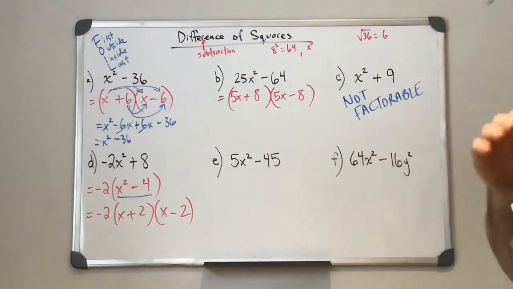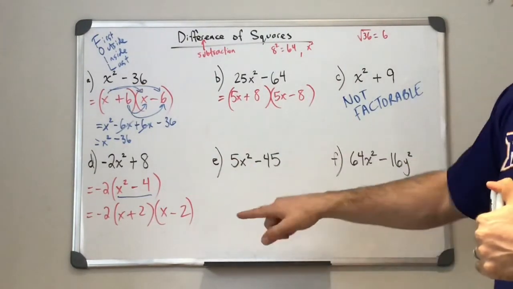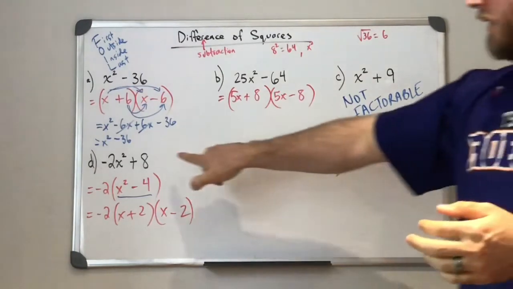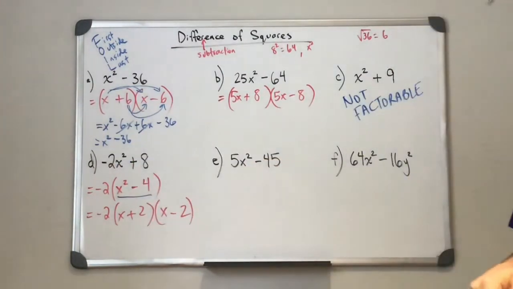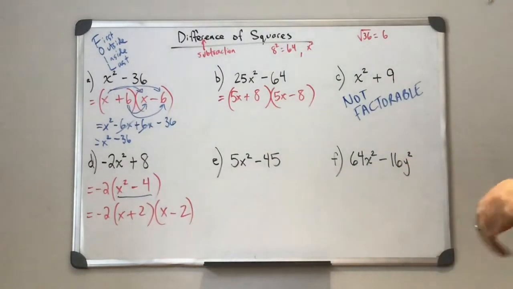All right, let's look at the next one. Kind of similar to this one here. Can I square root 5 or negative 45 and get a whole number? Because that's kind of what we're looking for here. In this one, you can square root those numbers, but you're not getting a whole number, and you actually can't square root a negative, so you have to get rid of that negative. So we can't do that here, but we can common factor.